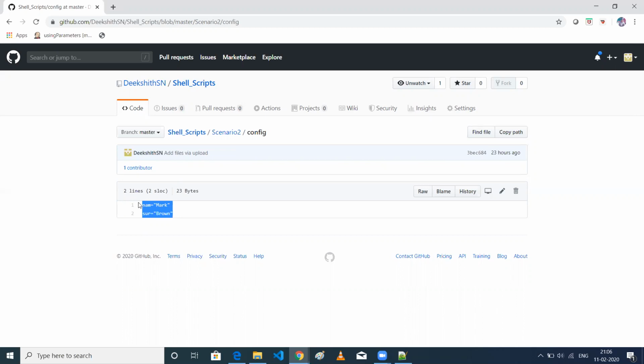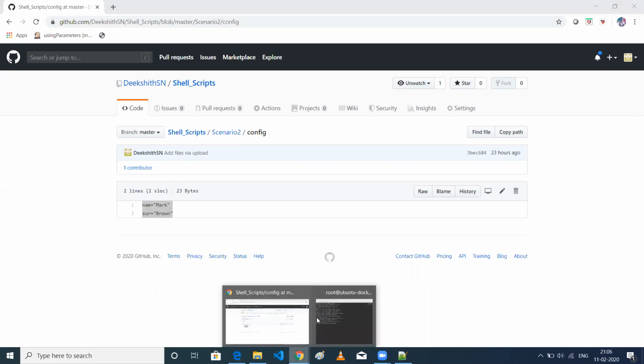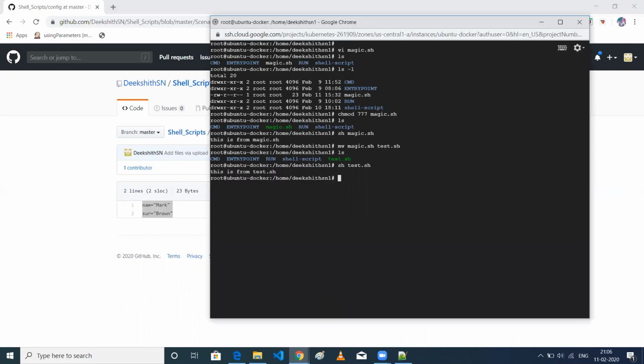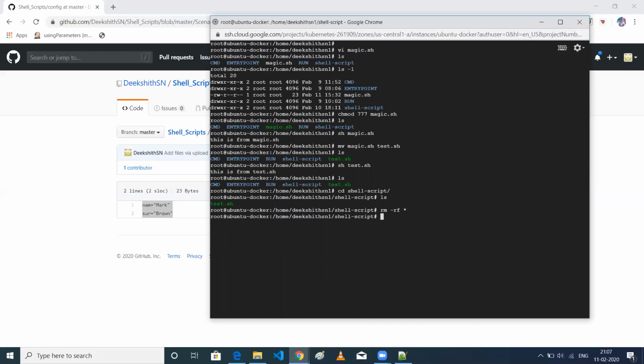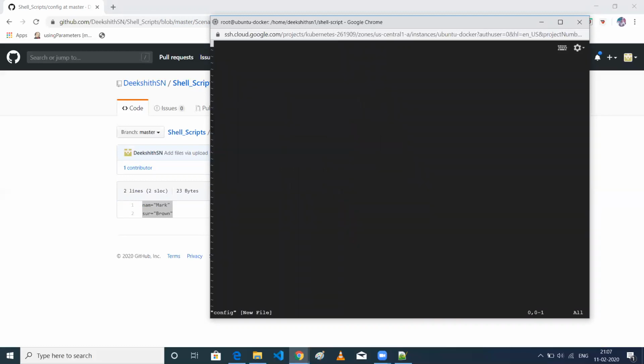Okay, so let's create this config file. I'll log into my machine, go inside the shell script folder, and remove whatever is there. Then I'm creating a config file, which has basically my application properties. In this case, I've just taken two.